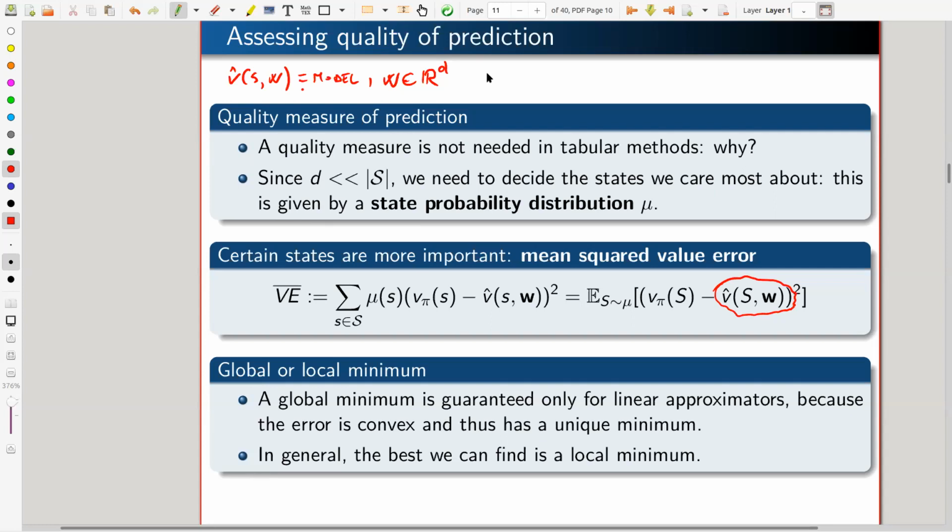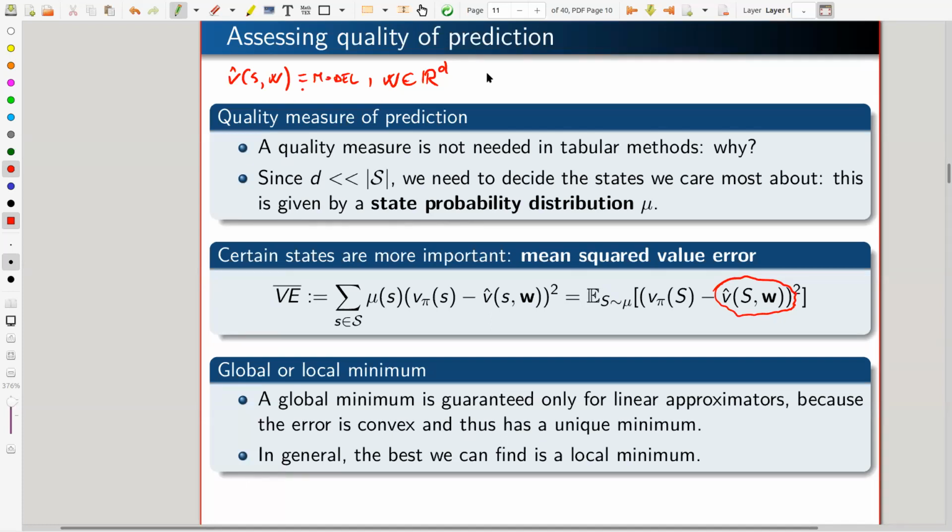First, we should ask the previous question. Why in the tabular case there wasn't this question? In the tabular case, if you remember, we never asked how to tell if a value function is better than the other one. Why? Because we were not approximating the value function. We were just going to the exact value function. And when we reach that value function, that is the maximum quality. And if you have one single value that is not good for that value function, in the tabular case, then you just change that value and no problem. You are improving your value function because that value was wrong and now is better than before. The key point is that in the tabular case, you can change one single value while every other value is unchanged.